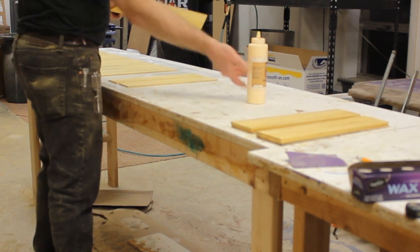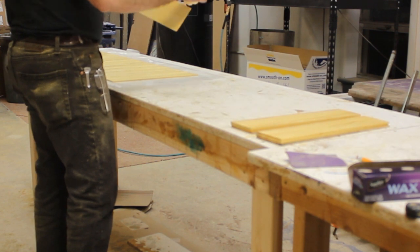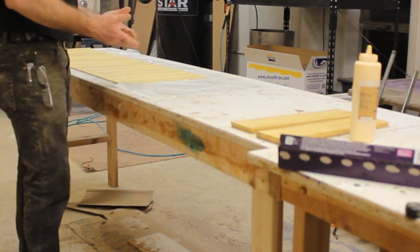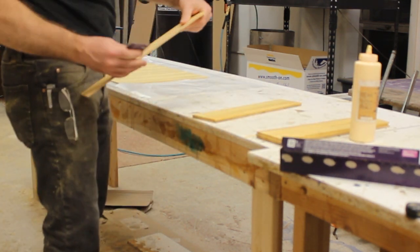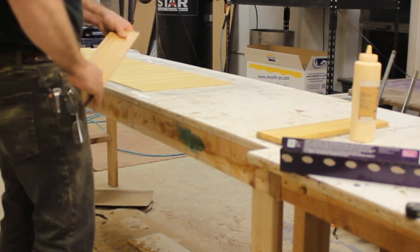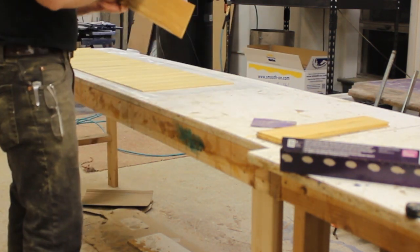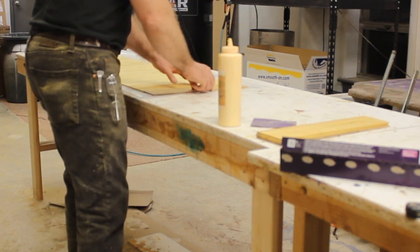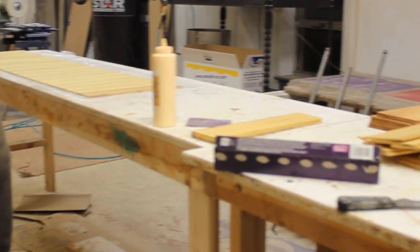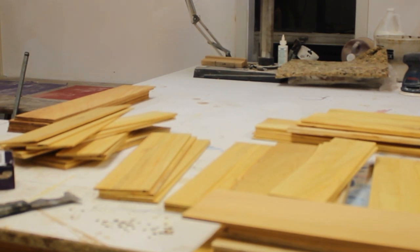We do that like so. And there you have it. And as you can see by this pile over here, if you'll scan it, I got several panels to do. We're going to make up about 30 panels for this kit.